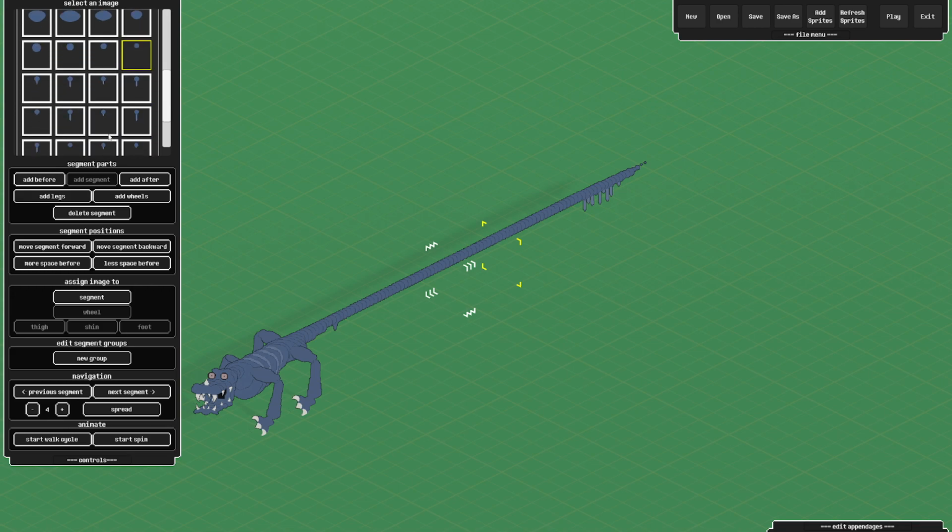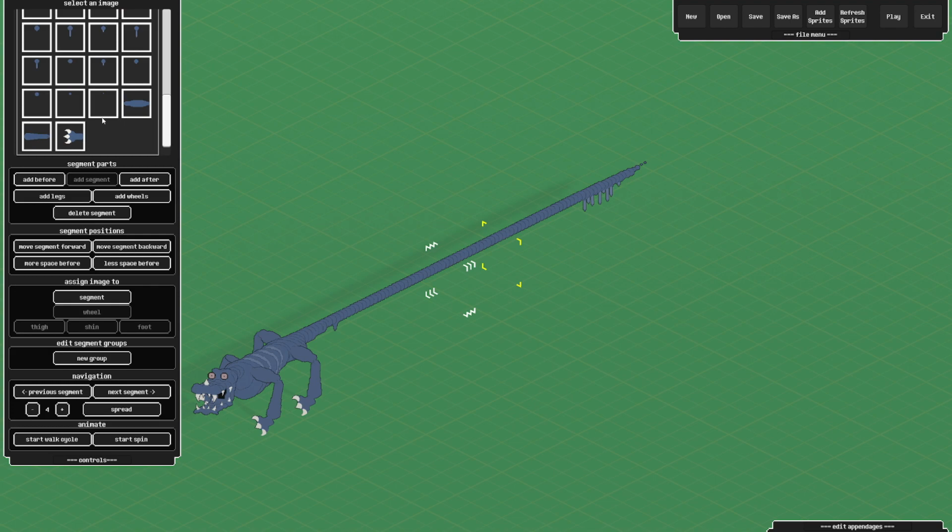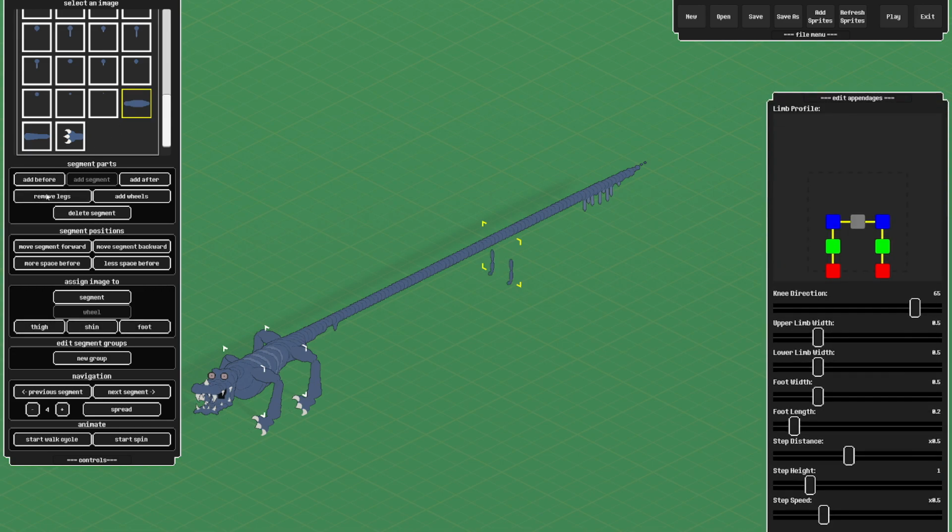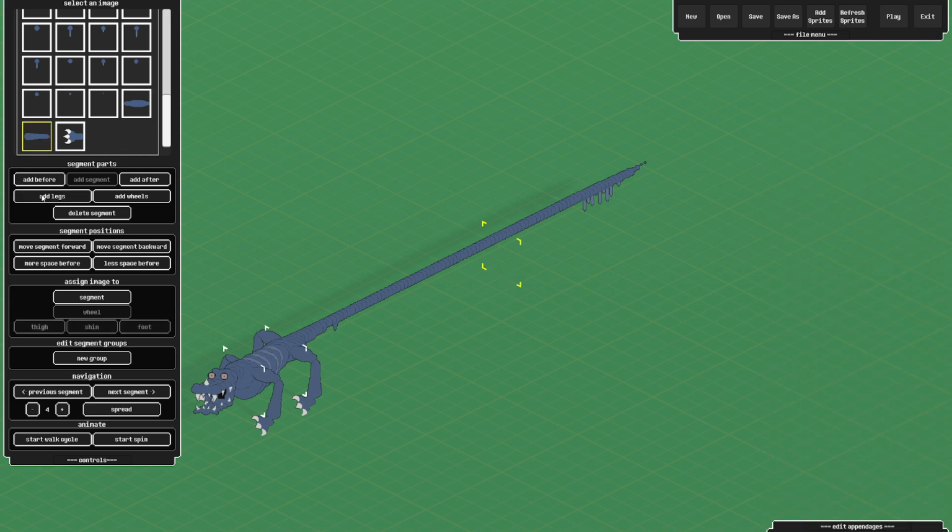And I believe you just deleted the legs too. I did. So I would pick these ones here to be the leg. I put the leg segments at the very end of the sprite sheet just for my own convenience. But yeah, you can go to the tail like you are right now, and you can hit add legs, and that will add a leg with all of the segments of the leg being the thigh. So then you'll, yeah, exactly, click the shin now, and click the shin assign button.